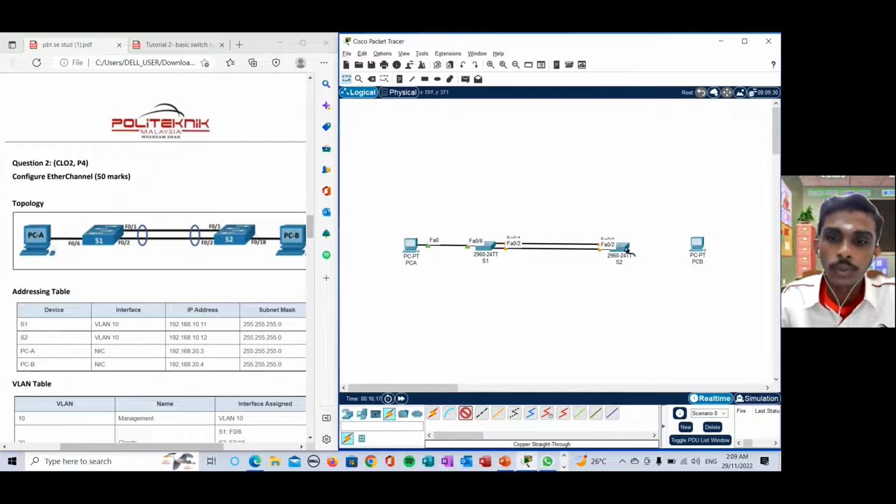Then from Switch 2 FastEthernet 0/18 to PC B FastEthernet 0. So now this topology has already been built.